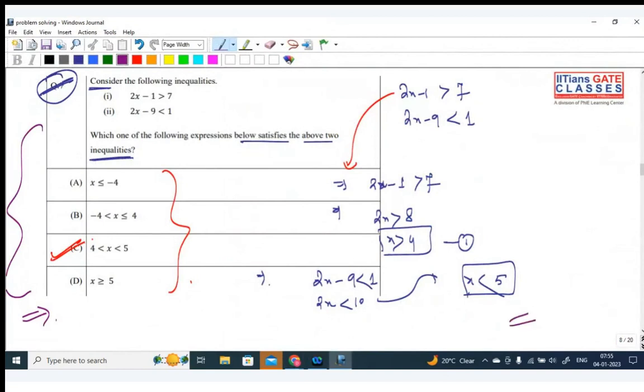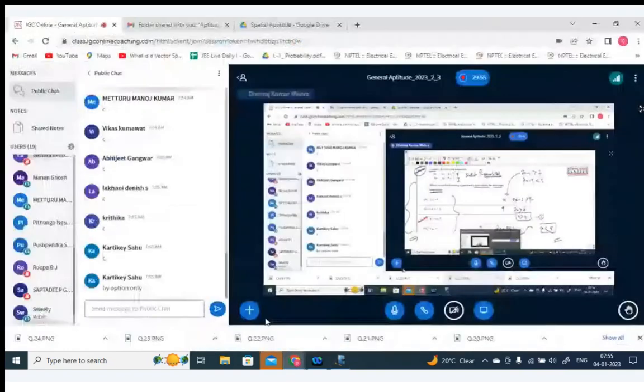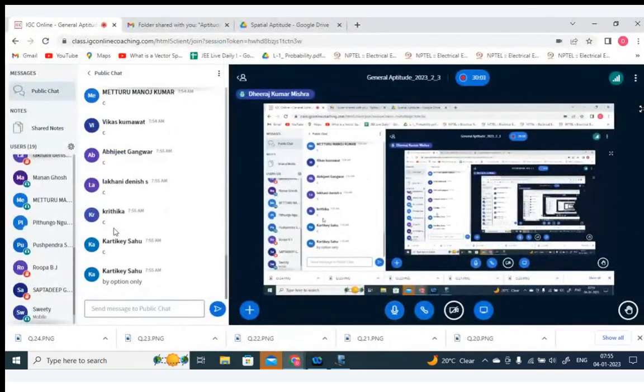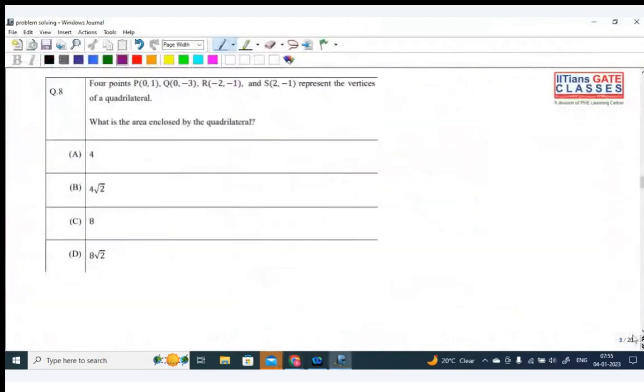Just to open your eyes, I conducted this session. There are only strict inequalities. This is very important. How many of you understood? I think only a few guys are answering the question. Everyone should answer the question because everybody has to get into ISC and IIT, and PSUs and DRDO, all those.